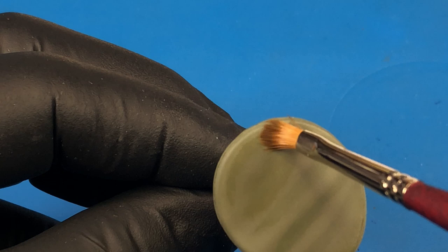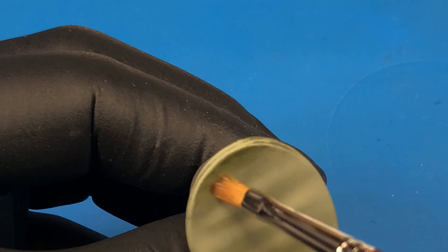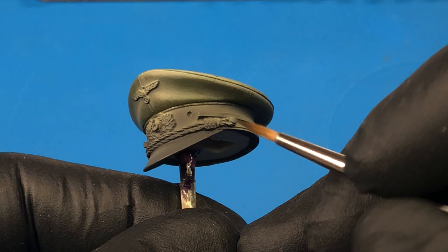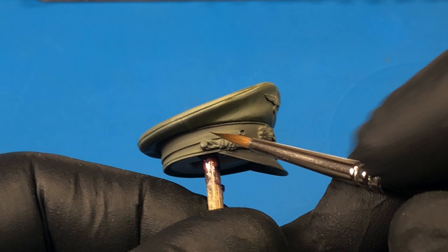I thought the color was starting to get a little gray looking, and I wanted it to be more in the greenish tone of field gray. So I went back in with some olive green and glazed that into the top of the hat here. So you'll notice that it looks a little more greenish than gray. It's just what I was going for. It's not right or wrong, like I said before. It's just what I envisioned for the field gray I was trying to achieve.